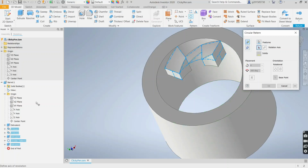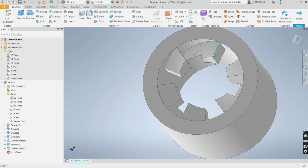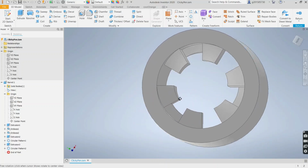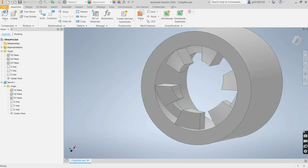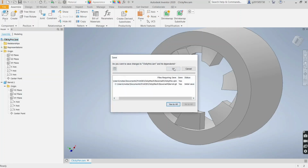And the rotation axis is this. And I only need 3. And there it is. High cam, low cam, high cam, no cam, repeated 3 times. So that's the barrel. The most important part of the barrel. Okay, we'll go back to the assembly and save. Save. Yes, save.